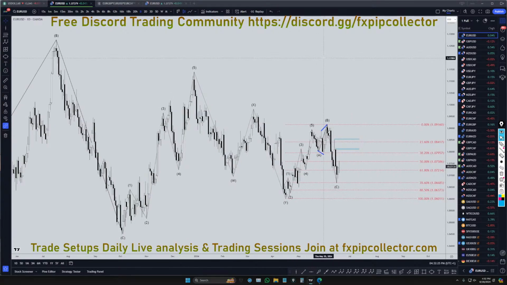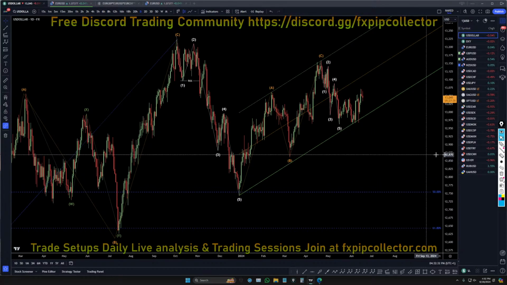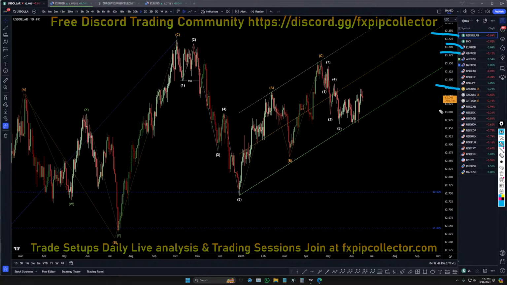Hopefully, fairly good. So, as usual, I want to start off by looking at the US dollar index. We're going to analyze the US dollar index, then take the information we learned from it and apply it to all the other dollar pairs, including gold and silver to a point at least. I'm going to look at the euro dollar, the pound dollar, and gold. And then I will start taking requests from people in the audience.